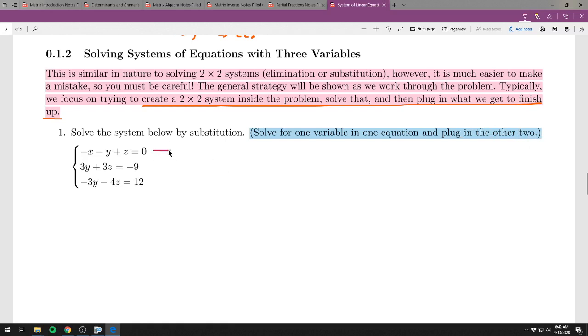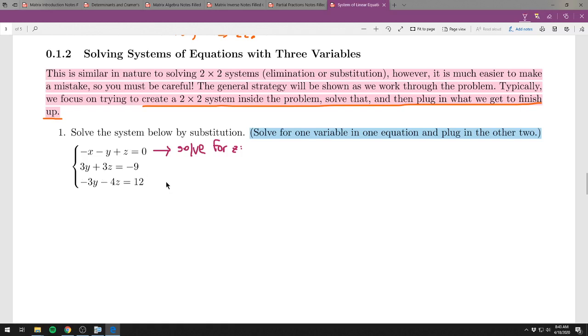All right, so what I'm going to do is take this first equation and solve for z, let's say we solve for z in the first equation. What I want to make sure I do when I make this choice, if I do substitution, is just avoid fractions. So solving for z, solving for y, or x in the first equation, all of them will be fine without fractions. The second equation would also be fine because you could divide by 3 here and everything is still a whole number.